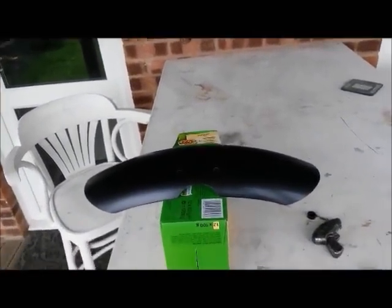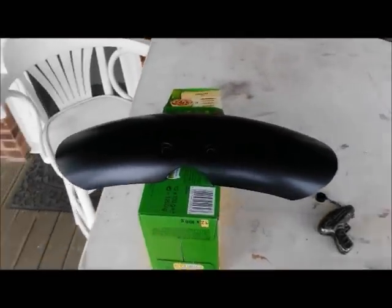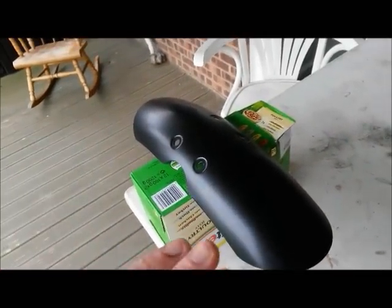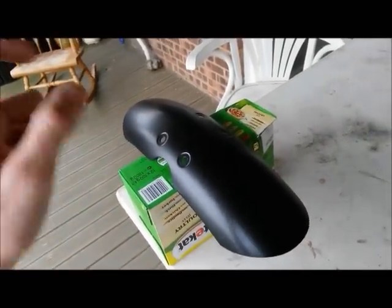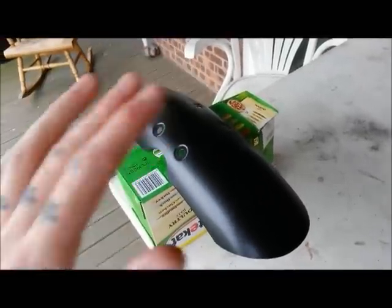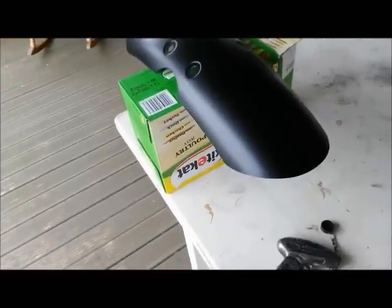Jamie bought one of these from PJ Glass Fibre, and that's just the gel coat. Until he gets it painted, to get it to blend in, I've just given it a few coats of the satin lacquer that I used on my side panels, just to try and get it to blend in a little bit with the rest of the bodywork.